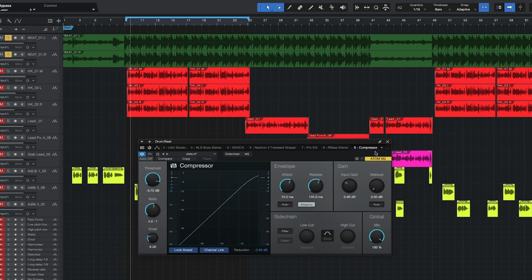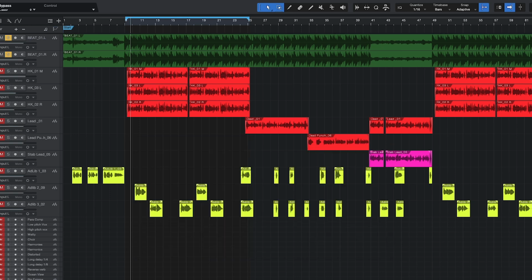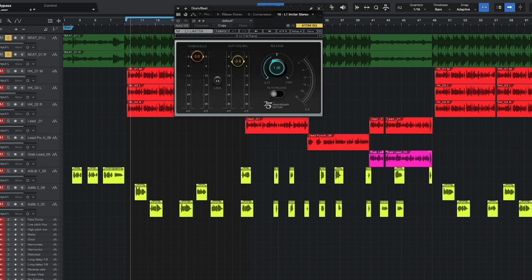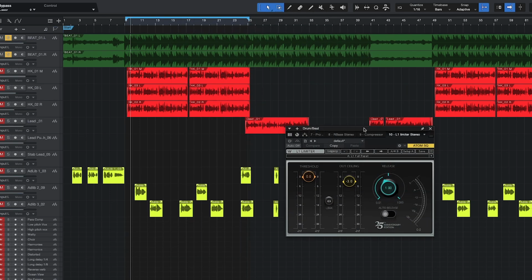bringing everything together. Like I said, this beat is from a known producer, so he did a great job with the initial mix, man. I'm just enhancing this thing to take it to the next level, just a tad. Last but not least, I got this L1 limiter I'm gonna use right here, and this is simply to bring everything together. Let's play it.